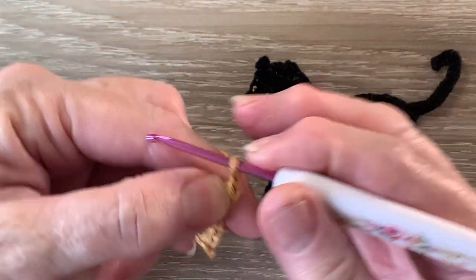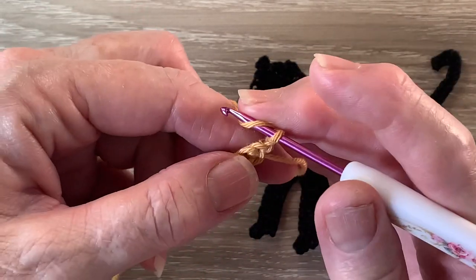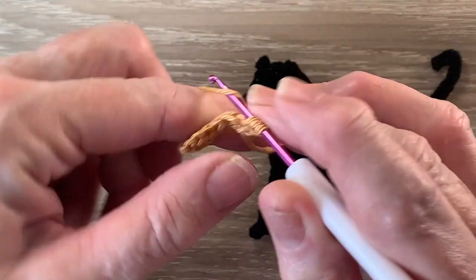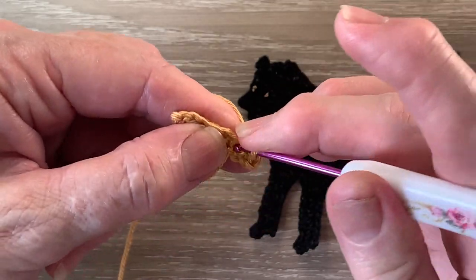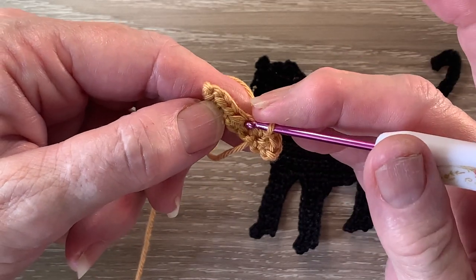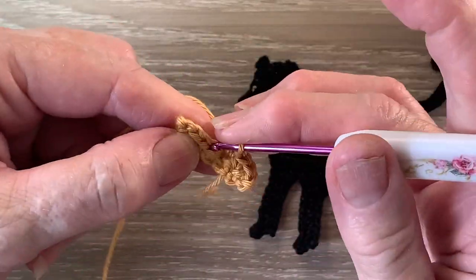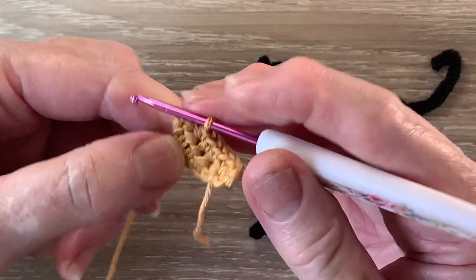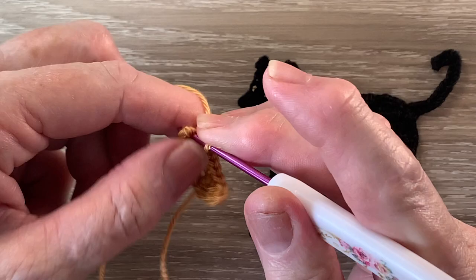For row 2, we start with 2 chain and turn our work. We work 1 half double crochet and 2 single crochet into that first stitch. So 1 half double crochet and 2 single crochet. Then we'll work 1 single crochet into each stitch to the last stitch. And work 2 single crochet into the last stitch.